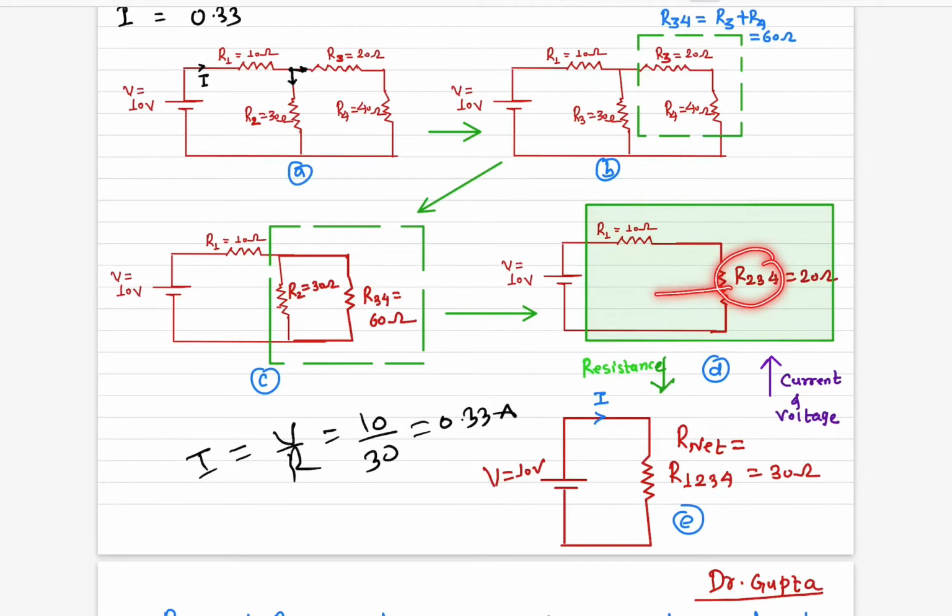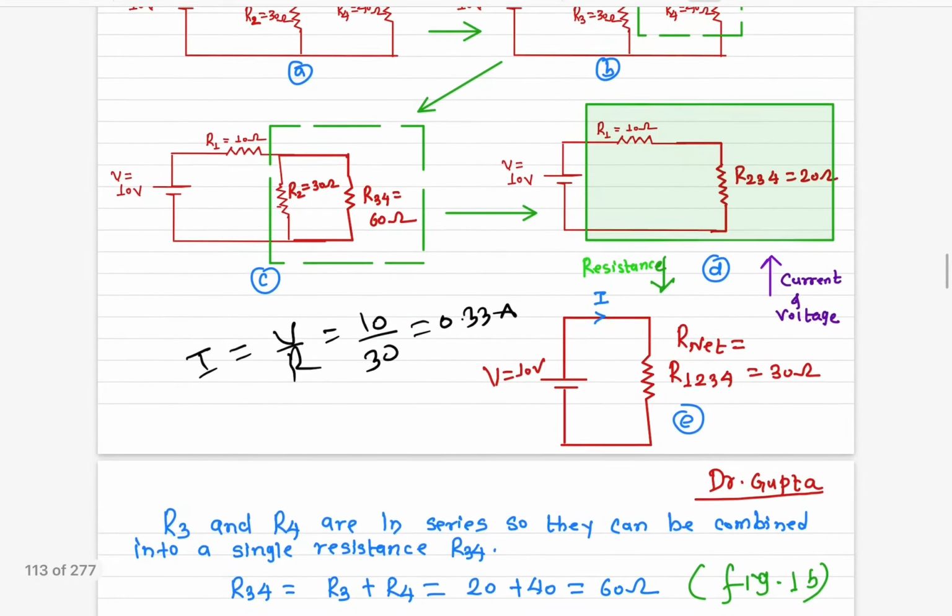And look at this resistor. Now we're going backwards. We know the potential drop across this one, but in fact R234 is a combination of R2 and R34. The good thing is we have calculated the potential drop across this one. As these two are in parallel combination, the potential drop across R2 must be equal to that across R34 because they are in parallel. We know the potential drop, and we know the resistance value. So we should be able to find out the current in each one.